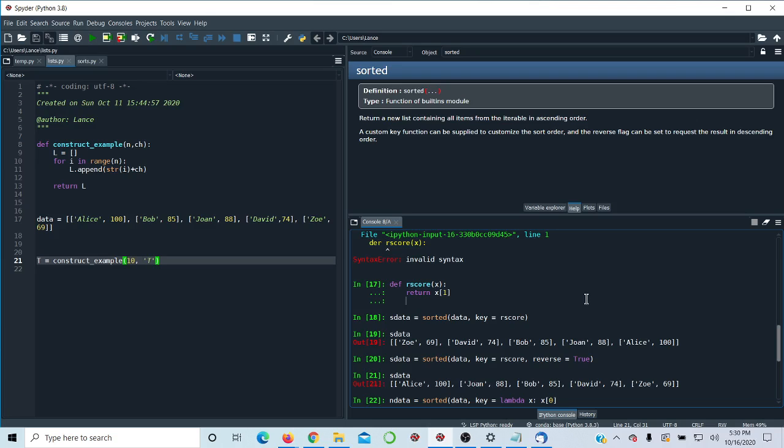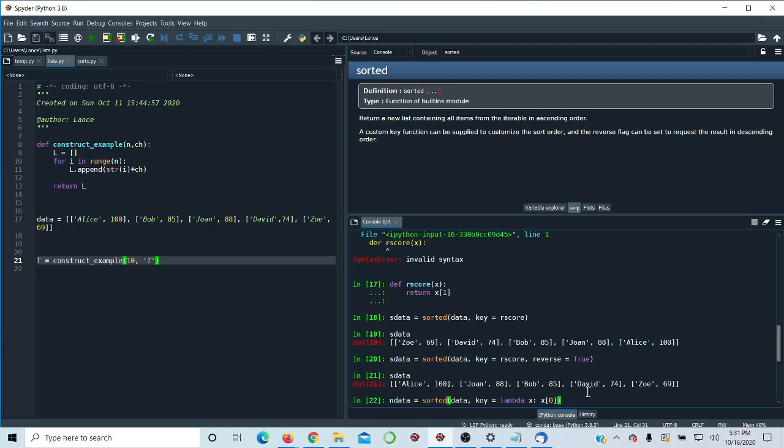So the variable, in this case, is one variable x. And then there's a colon, after which I write an expression that will return a value. The return value of this function will be the value of that expression. So there's just one expression. In this case, it's x of 0. It will return the value of x of 0. Okay, that's the function. Then I want to move on to the next parameter, which I don't need. So let's just do that.